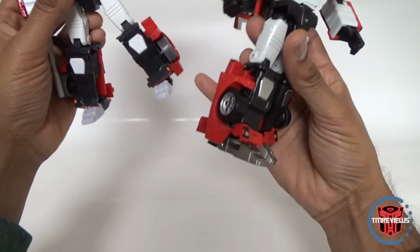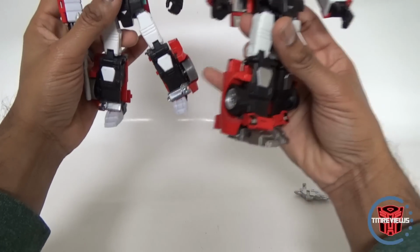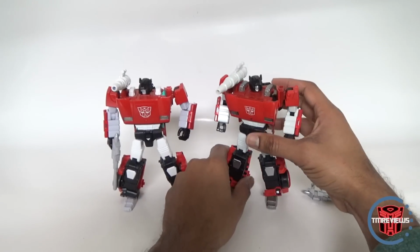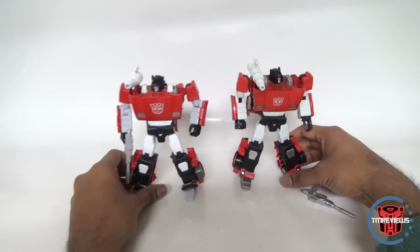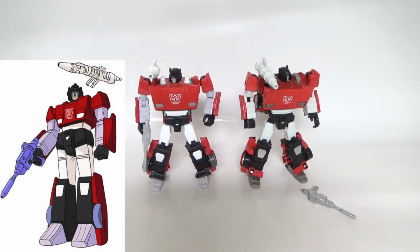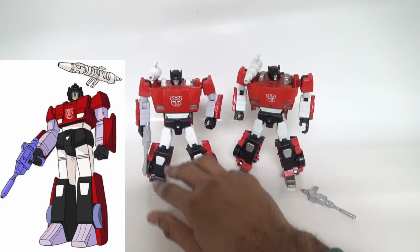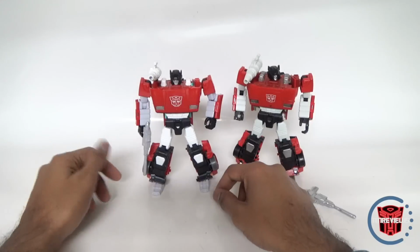And then you also see how the lights are no longer in the Countach. Right now it's just black, that doesn't break up the sculpt here of the leg. So that's what I mean when they're just going super toon accurate, trying to get it to look so much like the cartoon that they've kind of removed detail. Now I'll put an image of the G1 Sideswipe, and you'll see that this definitely looks more like it. The legs are definitely better matched. The arms are a better match. The color that they used is a better match.